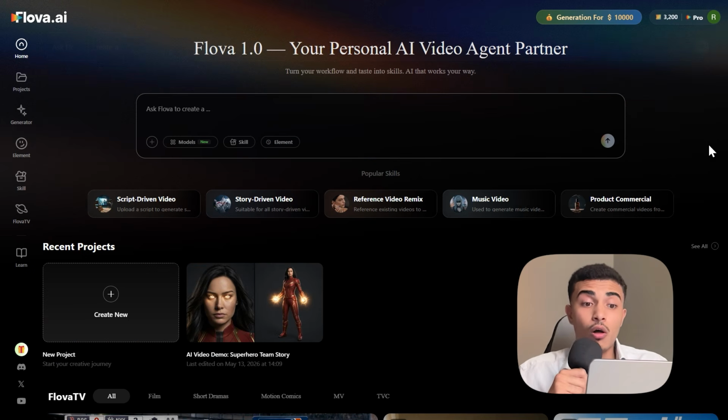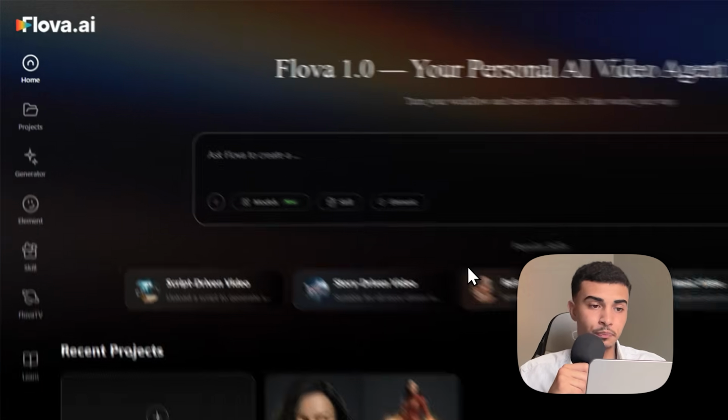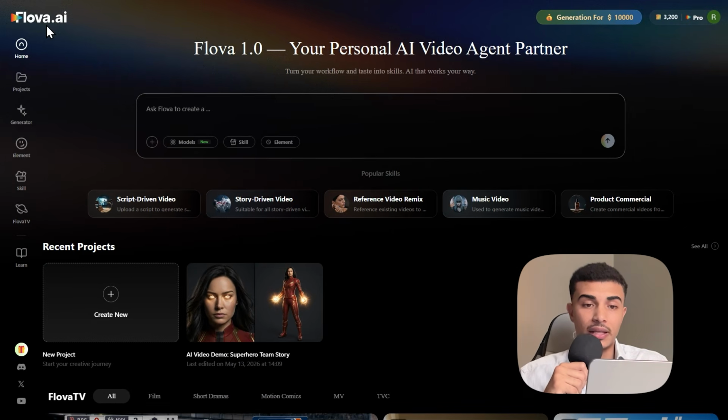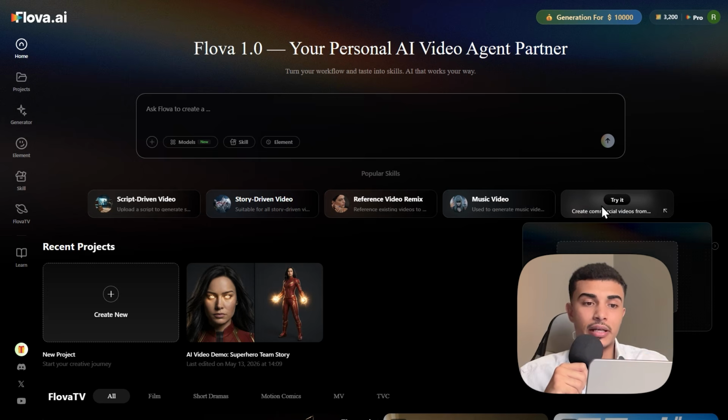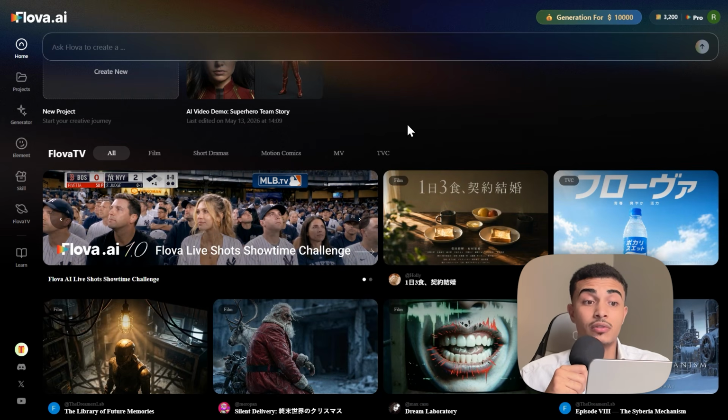And you're paying for all those separately, so we're talking easily over $100 a month if you're using the good stuff. So Flova basically says, what if all of that lived in one place, and not just the tools but the thinking too, the brainstorming, the prompting, the trial and error. Flova handles that as a part of the conversation.